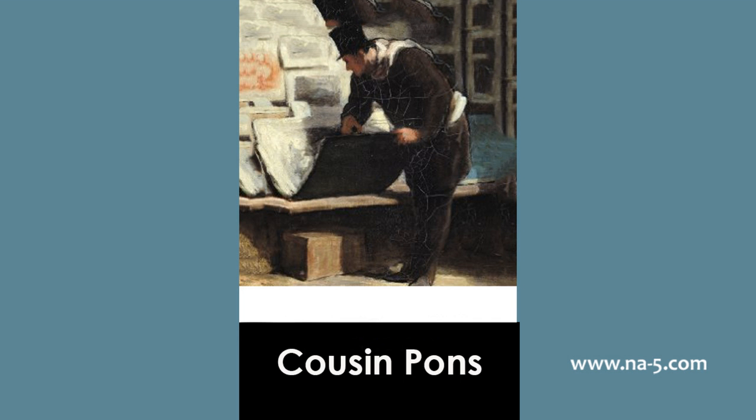Chapter 16. The greater part of Pons's collection was installed in a great old-fashioned salon such as French architects used to build for the old noblesse. A room 25 feet broad, some 30 feet in length, and 13 in height. Pons's pictures, to the number of 67, hung upon the white and gold-panelled walls. Time, however, had reddened the gold and softened the white to an ivory tint, so that the whole was toned down, and the general effect subordinated to the effect of the pictures.